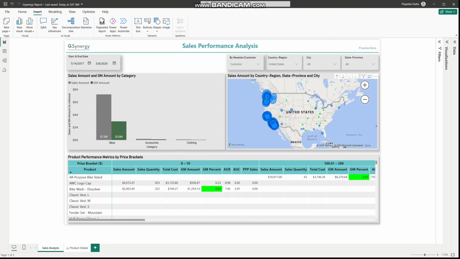And the next is our sales amount by geography. The map over here visualizes sales distribution across different geographical areas. You can see the bubbles are in green and blue, where blue is the default color. Sales amount is represented by bubbles with color coding similar to the column chart as mentioned earlier. So yellow for gross margin percent below 10% and green, as you can see over here, for above 50%. So we can actually visualize the success rates and the losses as well.